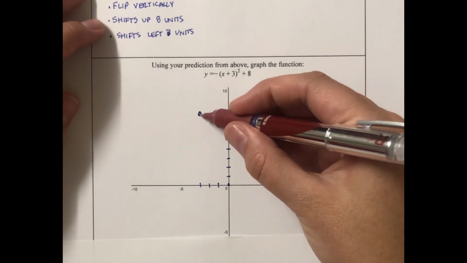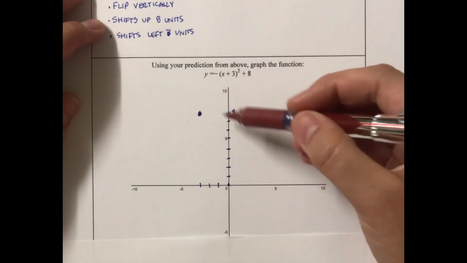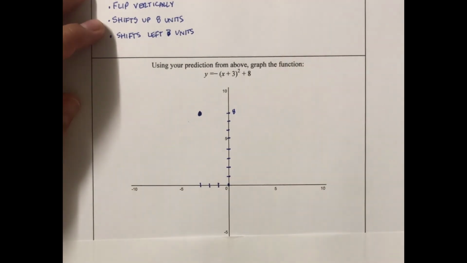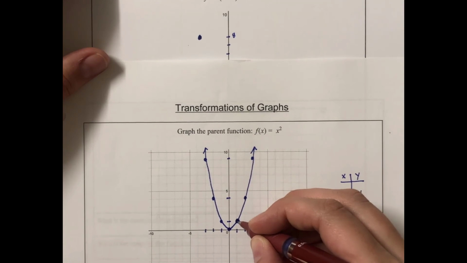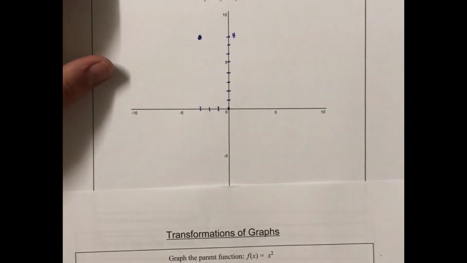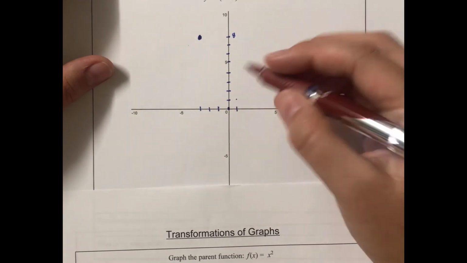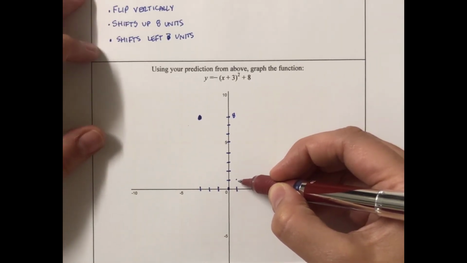And then I would plot it. Okay. And I'll use a table so you can see that I'm actually finding the correct points. I'll show you a table in a minute. So the next point that I know from my original graph, I would pick maybe 1, 1. And so if I usually have a point at 1, 1, well, let's take that point and do these 3 transformations to it.